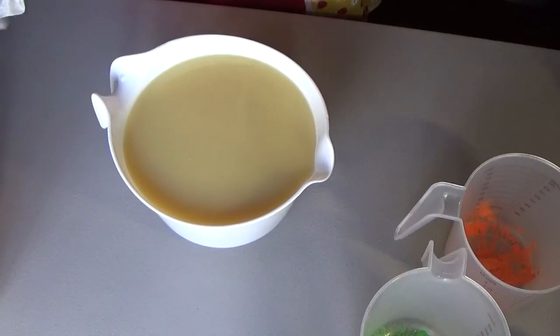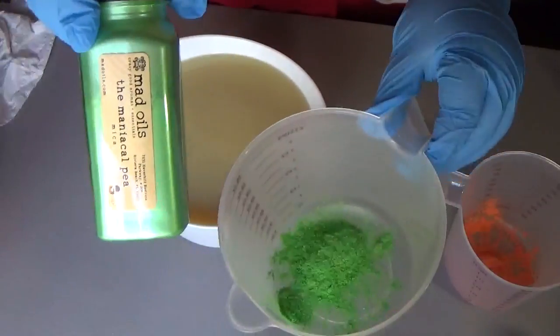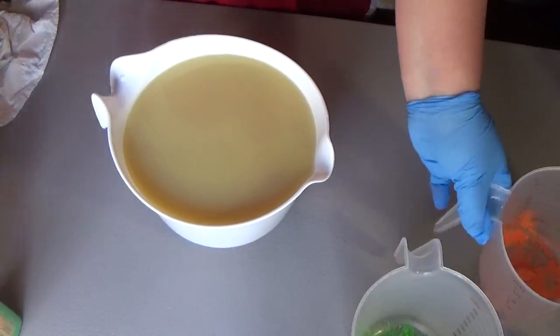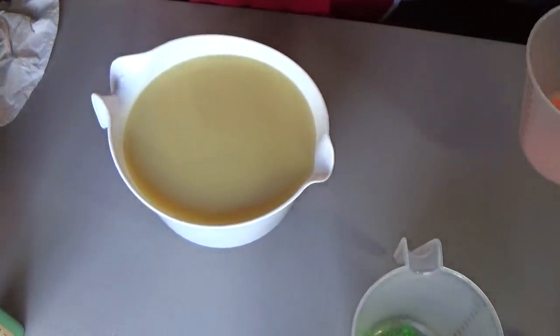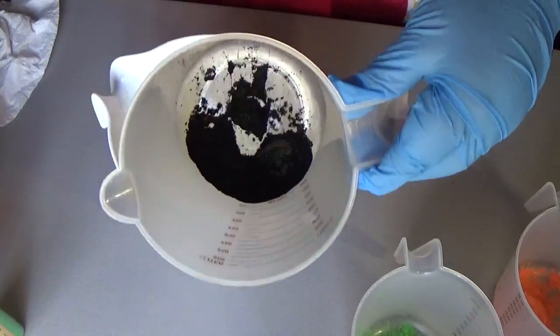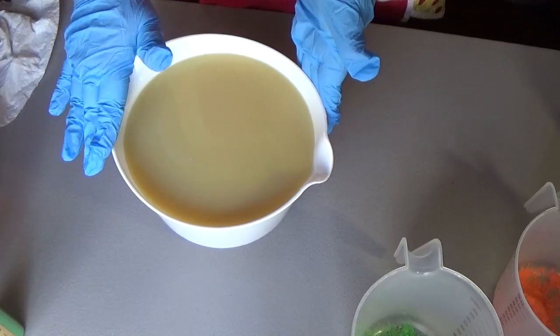I have my colors picked out. We're gonna do Maniacal Pea from Mad Oils. And we're gonna do Tangerine Dream from Mad Oils. And then we're gonna do some activated charcoal. And then I'm gonna do white.